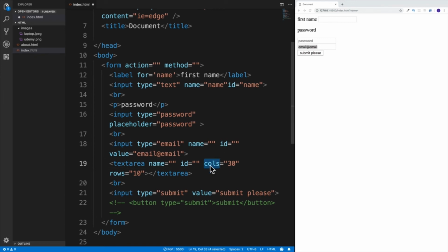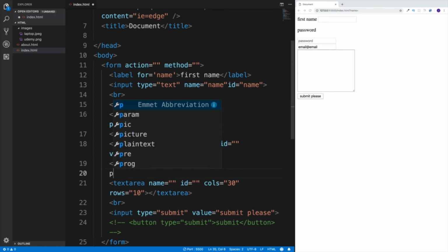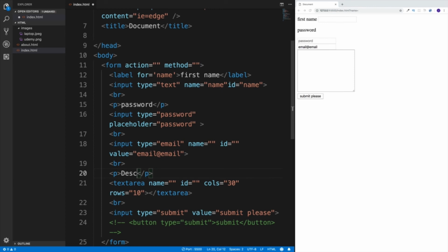Now, first one would be columns, and the second one is going to be the rows. So let's say we would like to have some kind of description. Check this out. So again, this is not going to be styled very nicely right now because we have everything all over the place. But let's say that if we would like to have some kind of line break in between them, again, just for styling for now, we will have our description, let's say here, and maybe we can just add the paragraph of description, and we can obviously write our description within our text area. And columns would mean how many columns. So if I'm going to say 40, I'm going to have 40 columns. If I'm going to say 20, I'm going to have 20 columns, and the same thing would go for a row.